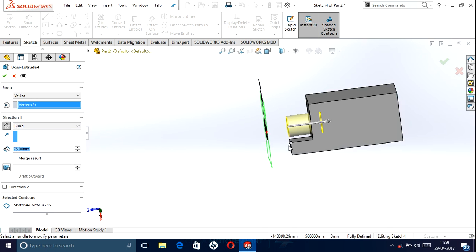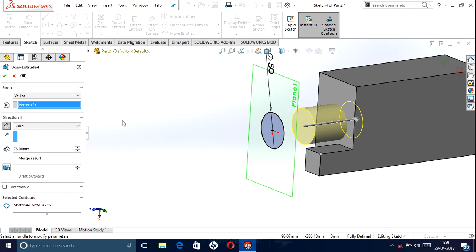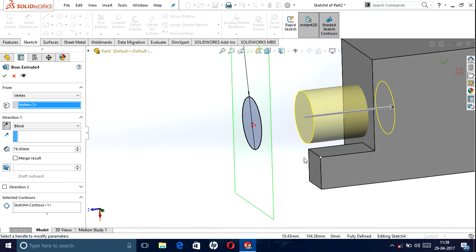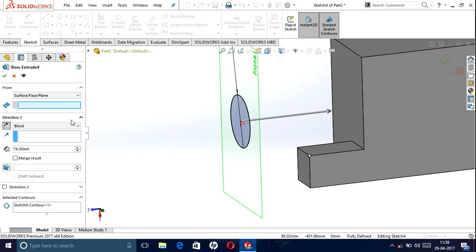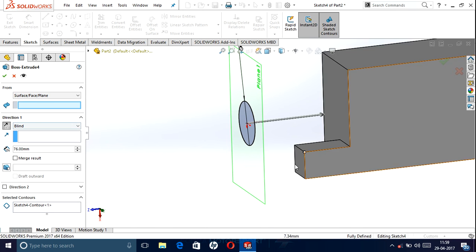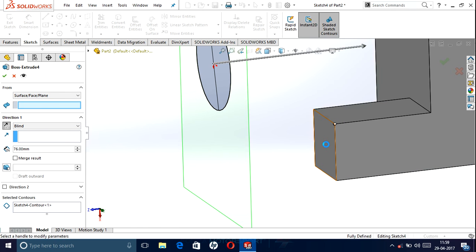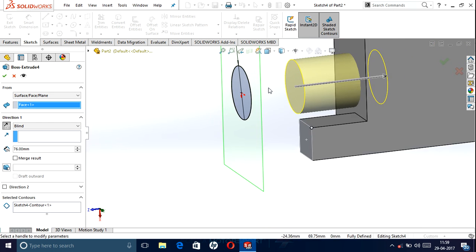Okay, yes, you can see this is the vertex option. You want your extrude from this vertex. Okay, one another option is surface or the face. Suppose you want your extrude from this surface, so simply select that surface, and you can see.